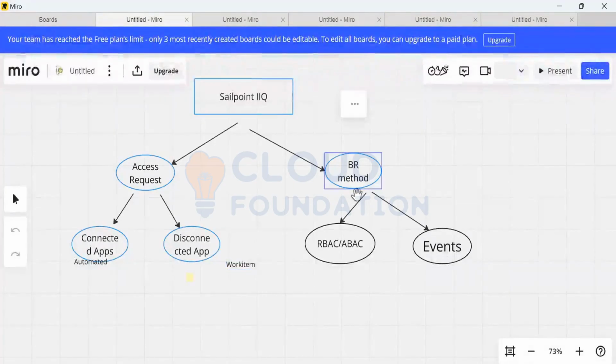Today we are going to talk about birthright provisioning. Birthright provisioning can be implemented using two approaches. Any one of these approaches. One is RBAC, which is role-based access control, and the other is event-based.